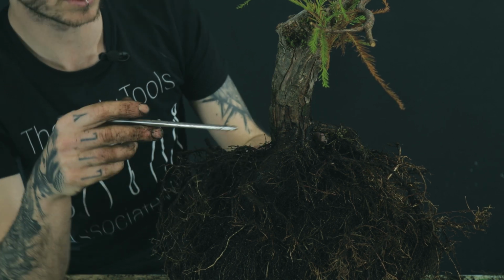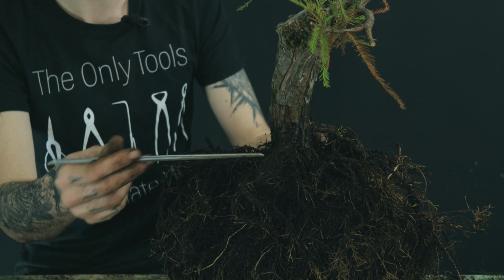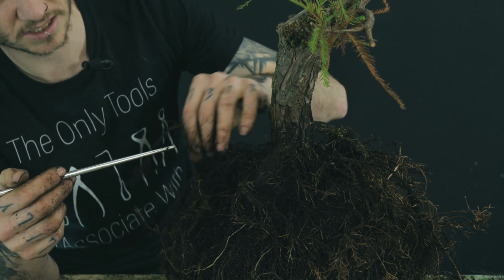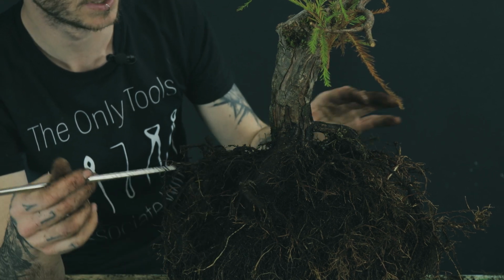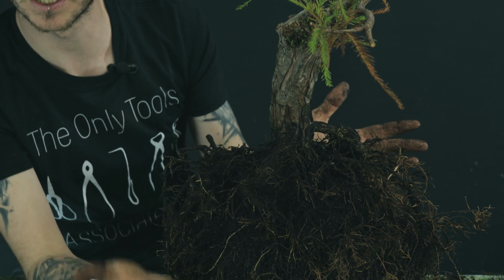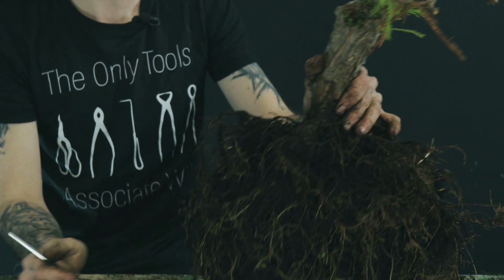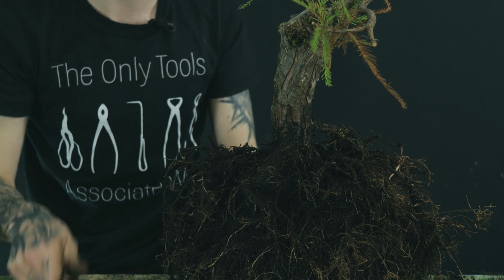Now we've still got a fair bit of work to do. Now we need to come up from the bottom, okay? We need to come up from the bottom, and we need to see what roots are down in this section. Because if we start cutting all these top roots off up here, and we don't have enough root system under here to support the tree, we're going to kill it. So now that we've found kind of where the base of our tree is, we need to come from the bottom up, see what roots we've got, then we can make some decisions on where we go from there. So I'll bring the camera in a bit closer and I'll start to show you taking the soil away from the bottom, and we'll go from there.